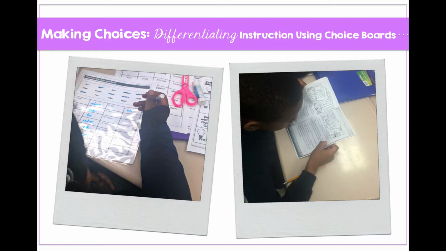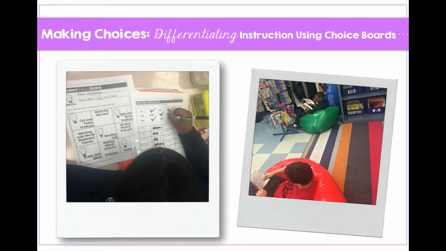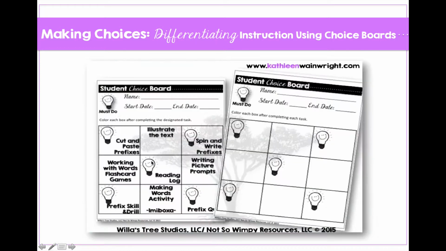And on Friday, what I have them do is just do it in pencil. By that time, they've had enough drill and practice where the information is pretty solid, so I just use that as an exit slip, and they get their class participation grade for the week. This is another image of another student using the choice board, and if you look here, you can see what the choice board looks like, but I'm going to go into that in the next slide. This is what some of my students are doing when they're working on choice boards.